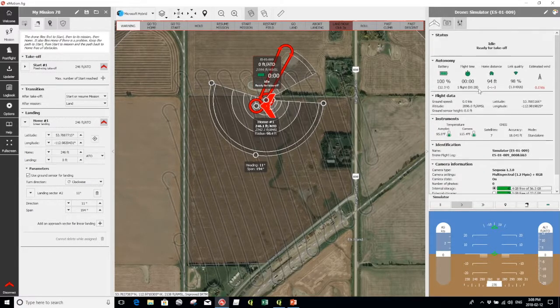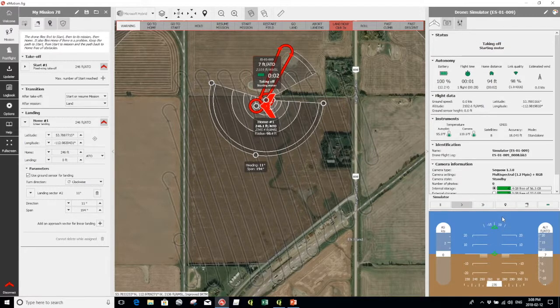So we should be ready to go now. We've looked at everything. We're going to examine our surroundings, look for air traffic, stuff like that, and then we're going to launch. So when we're in the field, the launch is carried out automatically by the drone. You hold it sort of facing in front of you, shake it a few times, and the motor will start automatically. But for the purpose of the simulation, we're just going to hit this button here. This is going to be your launch button. It's going to tell us that the motor will start.